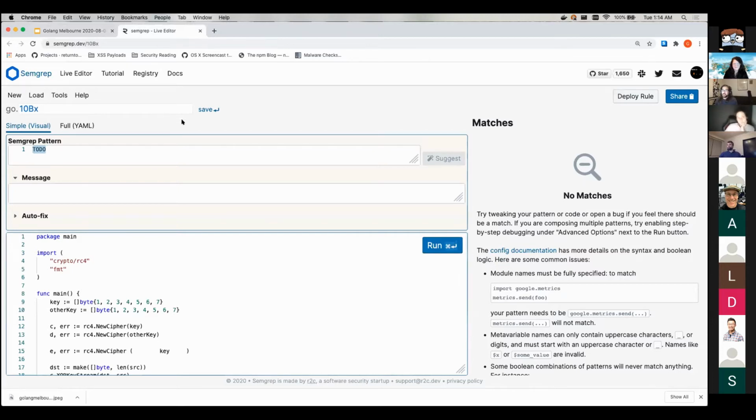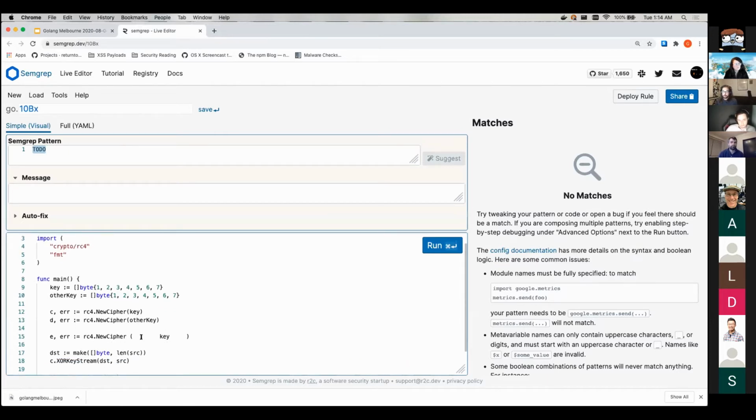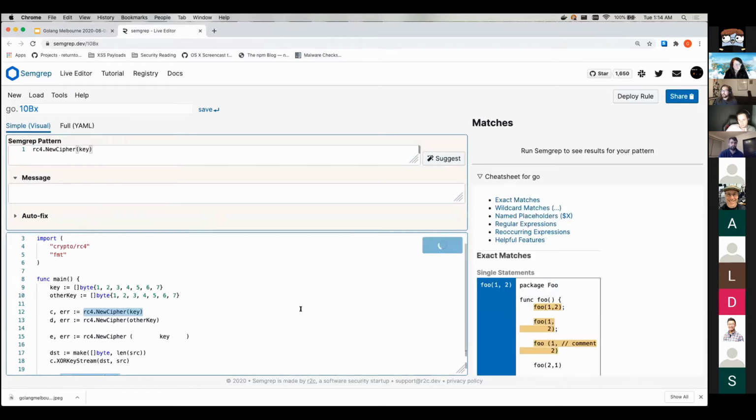Sweet. And so this is our live editor, where you can just play with Semgrep in a sandbox format. This bottom pane here features code that you want to match. You can see these examples here from the slides. And then this top pane here is where you would write your Semgrep pattern and some other things, but the pattern is all that we're going to worry about. The easiest way to work with this usually is to just copy some bit of code that you're looking for and paste it in directly and run it and see what you get.